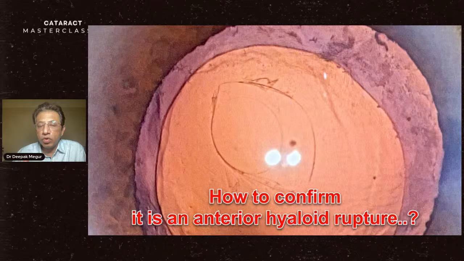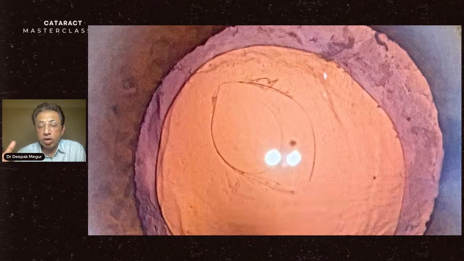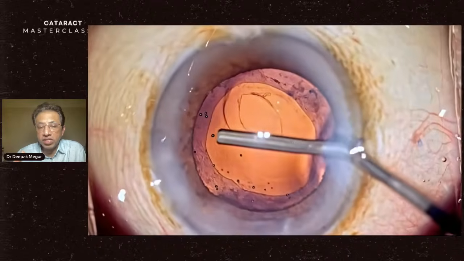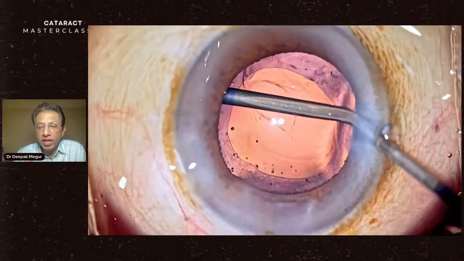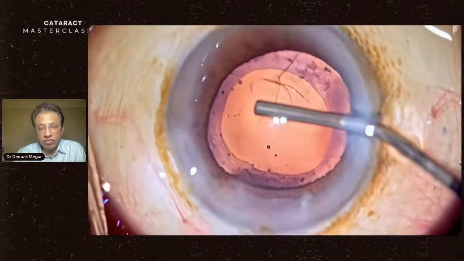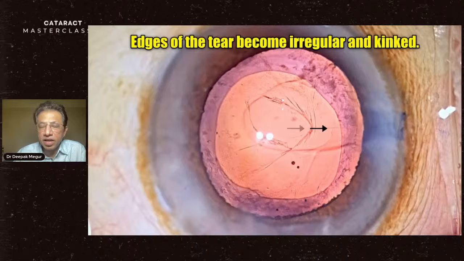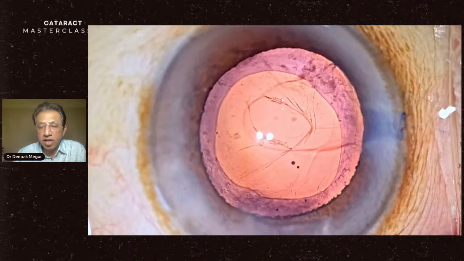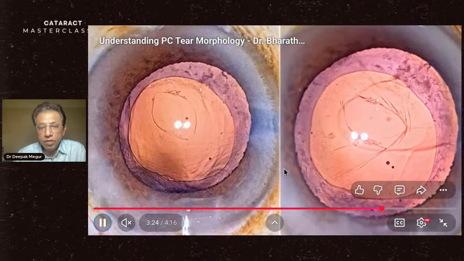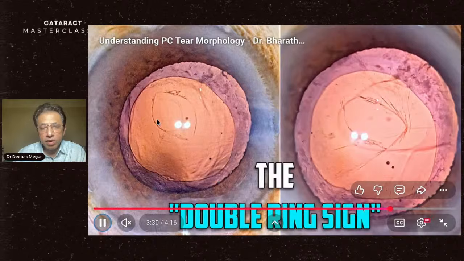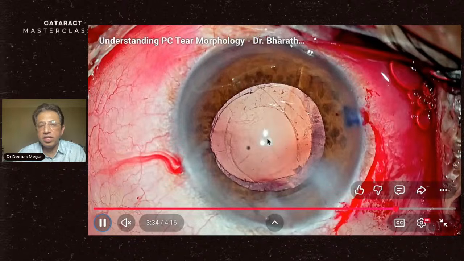I was not sure; this was one of my first observations. I go in and put in OVD. The moment you put in OVD, the vitreous is pushed out, and you can suddenly see the second ring disappear, and you can see the kink or irregularity of the margin appearing here. So look at it here. This is a stage in which the anterior hyaloid was just ruptured, no vitreous prolapse, but this is what we call a double ring sign. And the moment vitreous comes out, you can see a distortion of it.